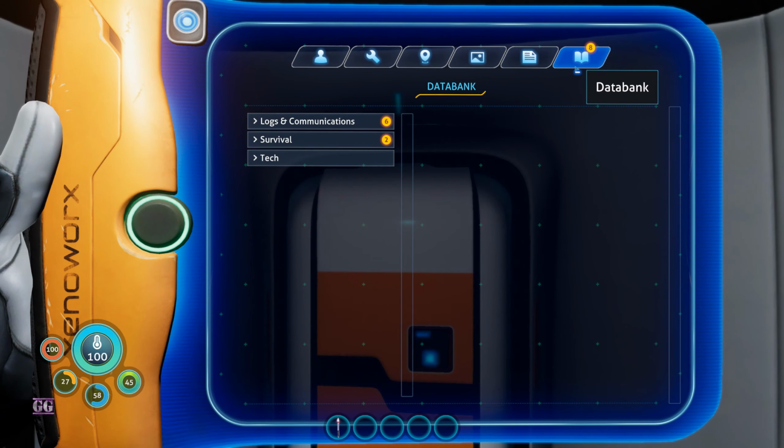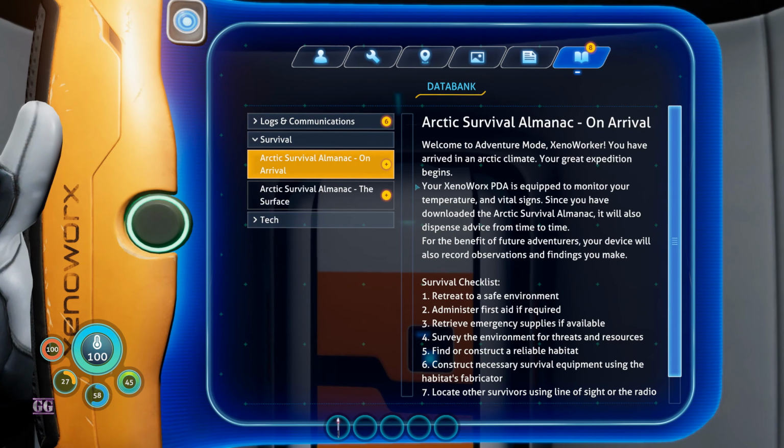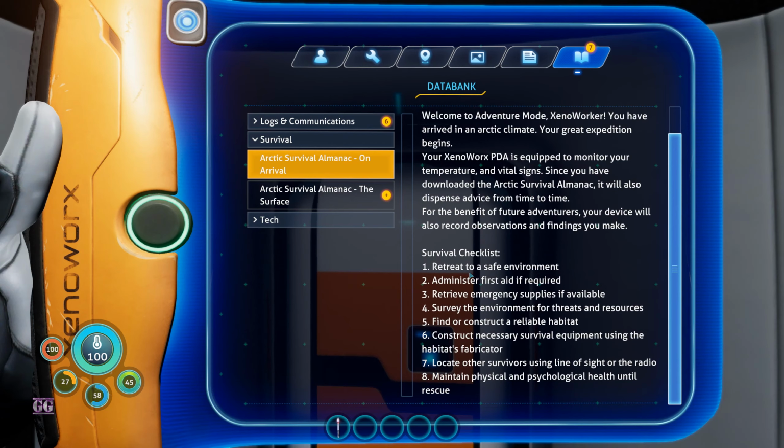Okay, found a drop pod, data bank, survival. See, now everything is paused. Usually while you read this, your health and everything drops, and that's not nice. Survival checklist.